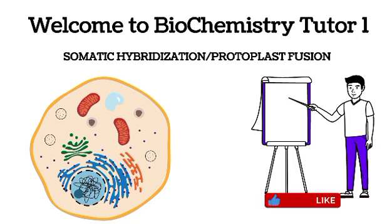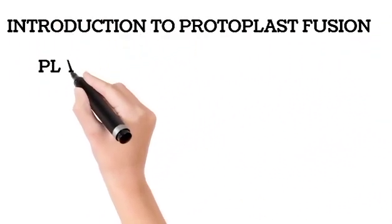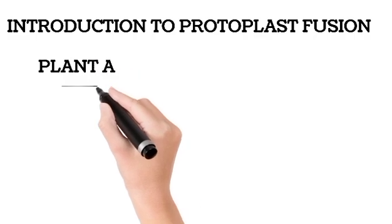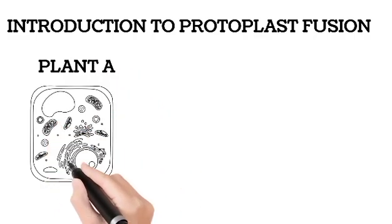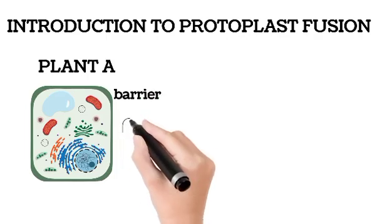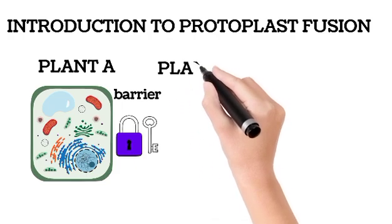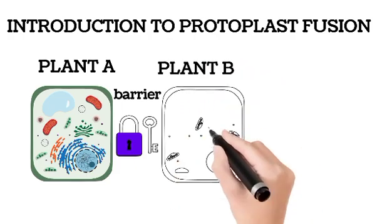Let's dive straight into today's topic. Imagine a world where plants can be designed to thrive in any environment, where crops can be engineered to feed the world, and where the boundaries of nature are pushed to create something entirely new. But what if we told you that there's a hidden limitation that's been holding us back? A barrier that's prevented us from unlocking the full potential of plant breeding.